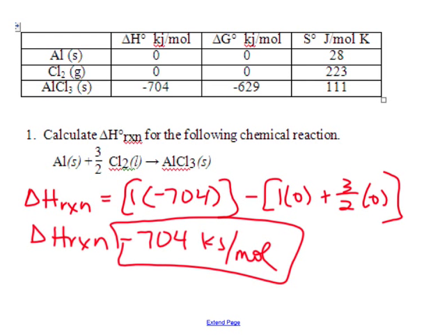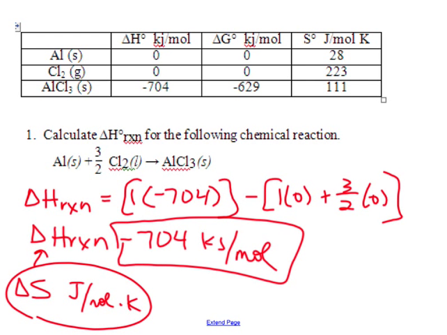Yes, Grant? Yep, they're different. That's a very good point. This is kilojoules per mole. When we get to delta S, those units are going to be joules per mole K. So whenever we put this in the equation with a delta H, either in the universe equation or in the Gibbs-Helmholtz equation, which we're going to talk about on Monday, we have to change one of them to be like the other. And that's the biggest student mistake. As I've graded the AP, students don't pay attention, just shove them together. They're not even the same unit. You have to watch the units, okay?